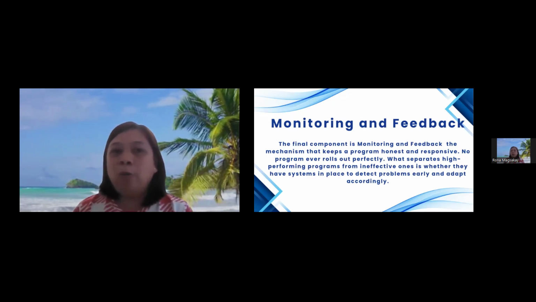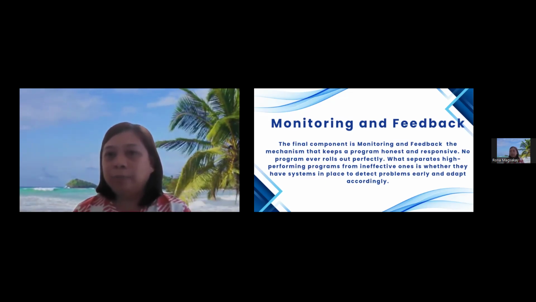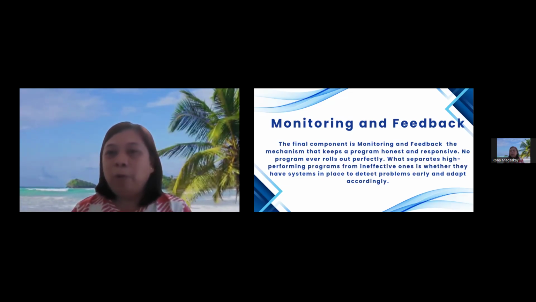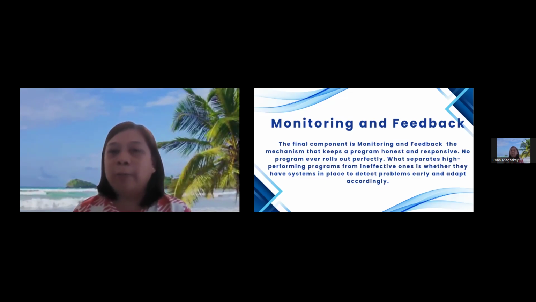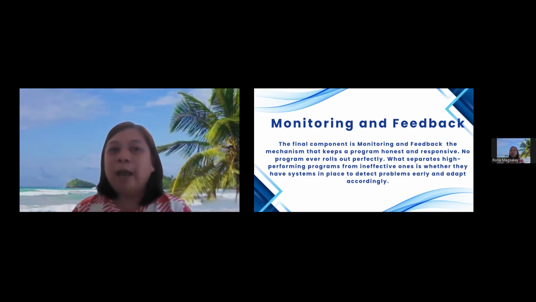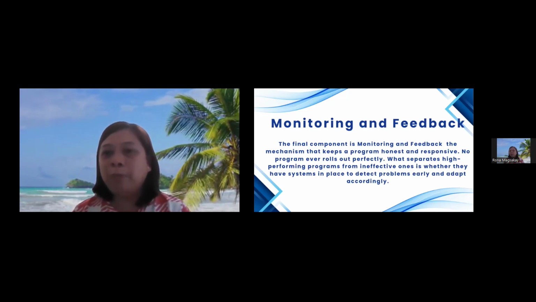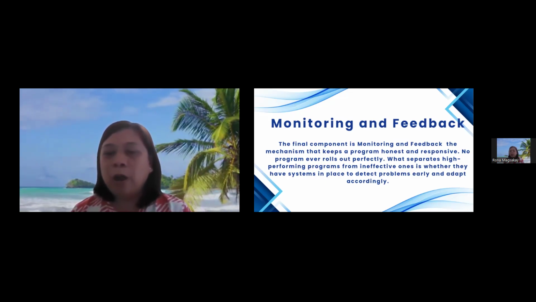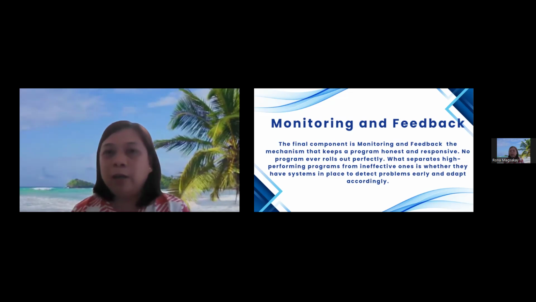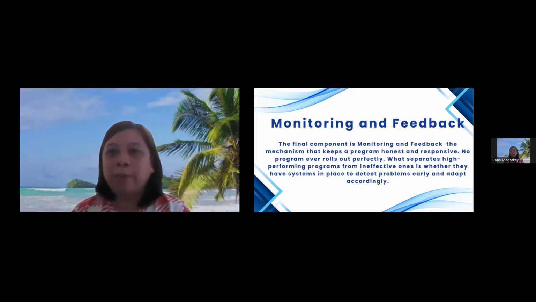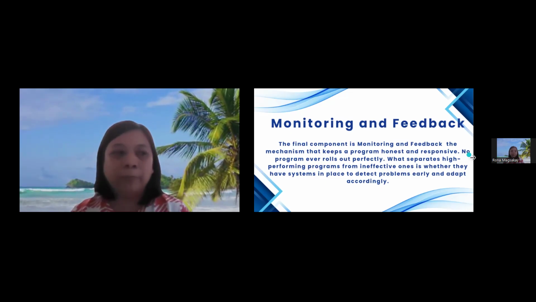Always remember, no program ever rolls out perfectly. Every program needs to improve. What separates high-performing programs from ineffective ones is whether they have a system in place to detect problems early. Early detection, improvement, and adaptation or correction are very important. Adapting, improving, and correcting accordingly is very important to the success of every program.